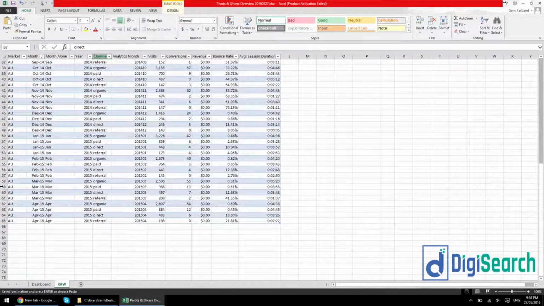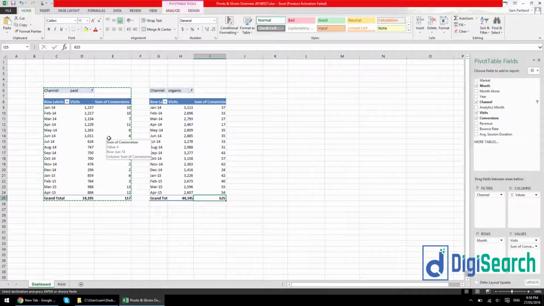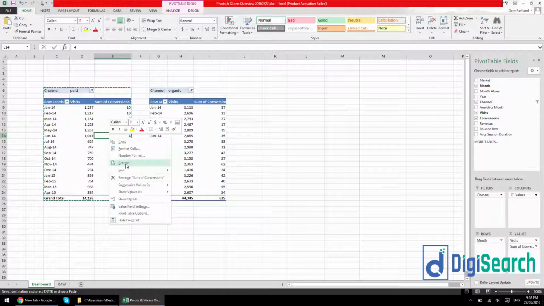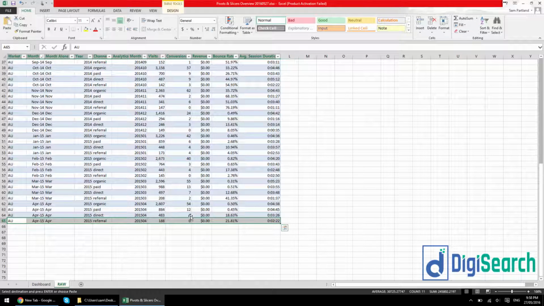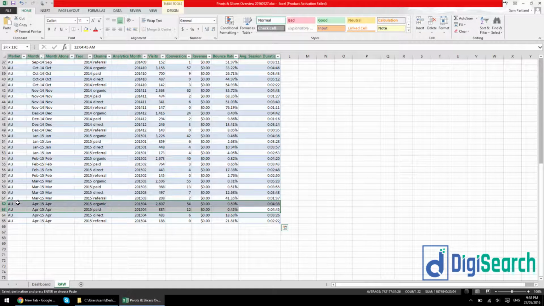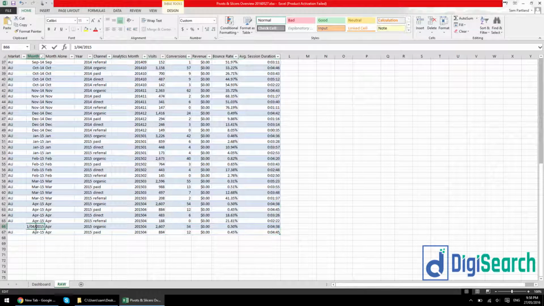And what's even better than that, for the next month, all you have to do is paste in this data. So say you've got May data now, so May 15, bit old, but let's say you got May 15. You add in your May 15 numbers here at the bottom. You come back to dashboard, and then what you have to do is right click this and go refresh. Actually, let me just quickly do something then. I'll go paid organic. Just quickly change this, and I'll be able to show you exactly what I mean.